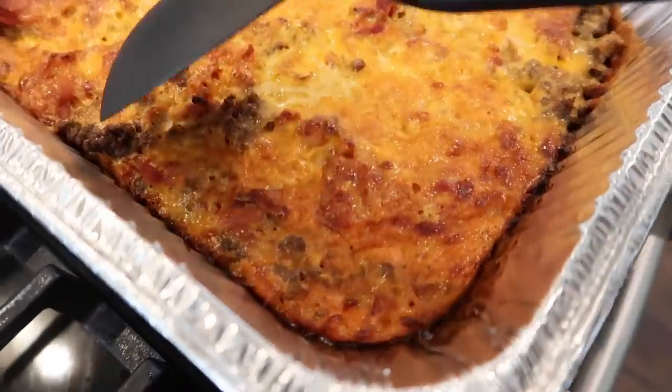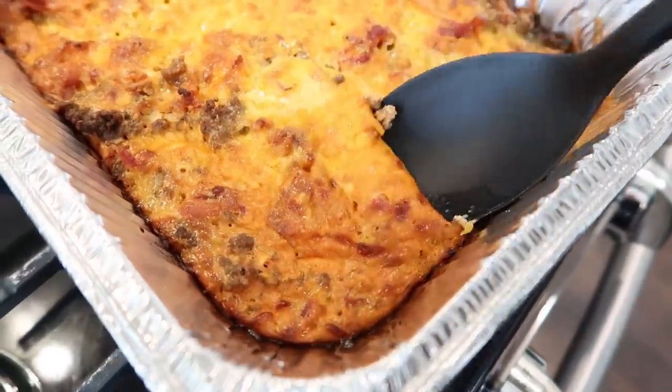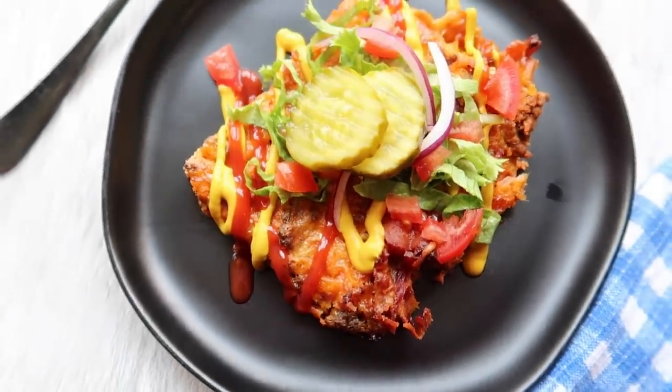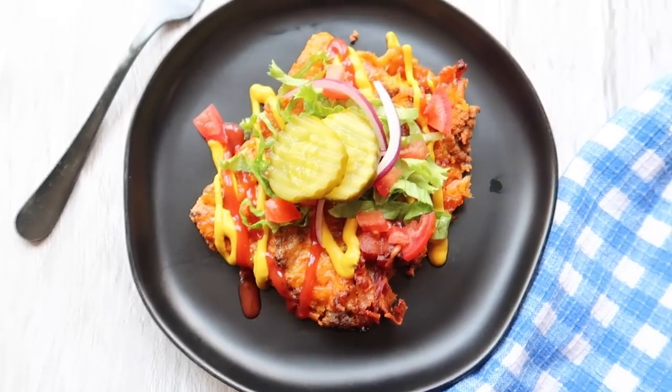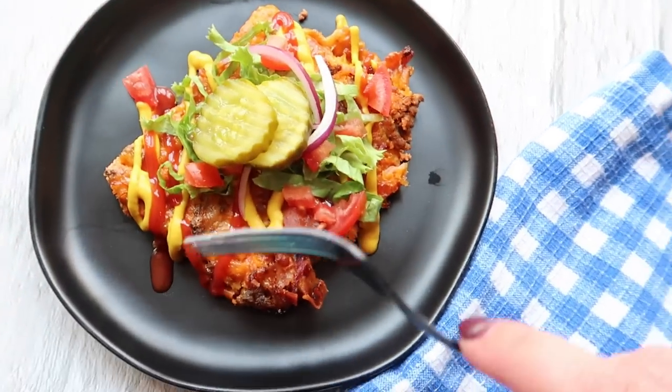Okay, so I think I baked this a little bit too long, but it was still really good. I basically topped it with traditional burger toppings. So a little bit of ketchup, mustard, some red onion, some shredded lettuce, and some chopped tomatoes. I also put some dill pickles on there, but this did turn out really good.